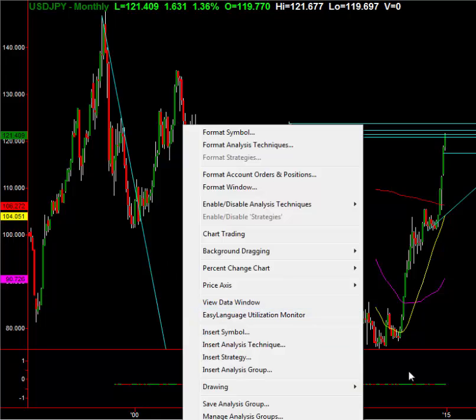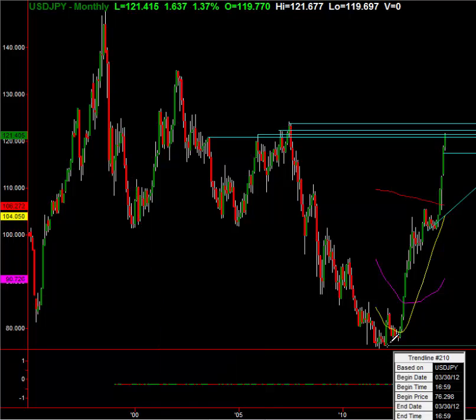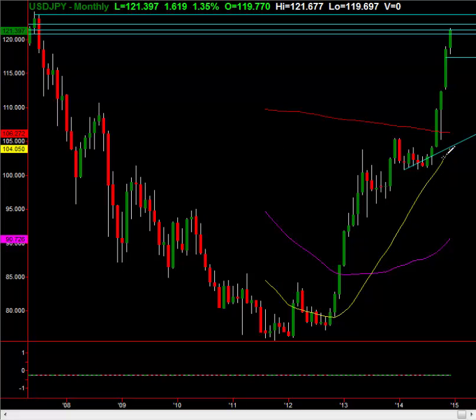101 to 146 versus... wait, actually, maybe it wasn't a bigger move. Let me just scan here. If we take this low, 76. No, actually, this is a bigger move. 76 to this is over a 50-point move. This is about a 45-point move here on that currency pair. In any case, bottom line is amazing price action here, folks. I think the biggest thing is just the short-term move. The short-term move is astronomical. And watch the count here, time count coming into play. That is something you want to pay attention to.